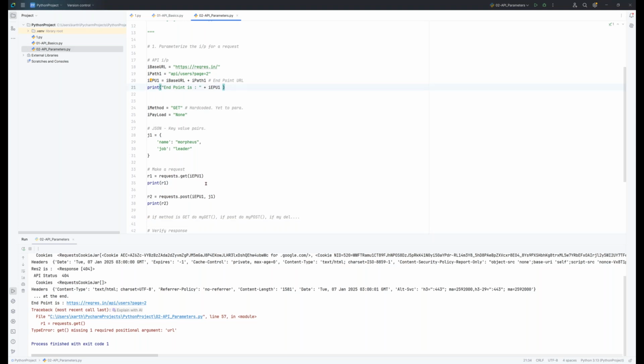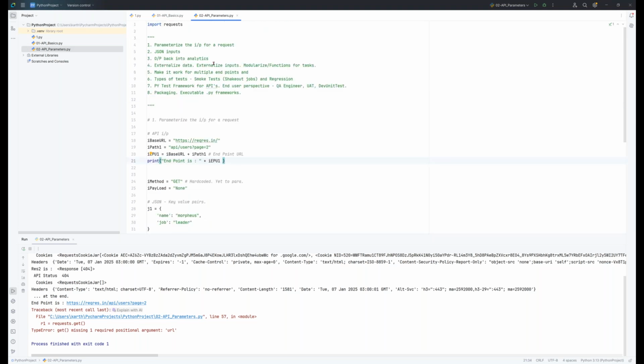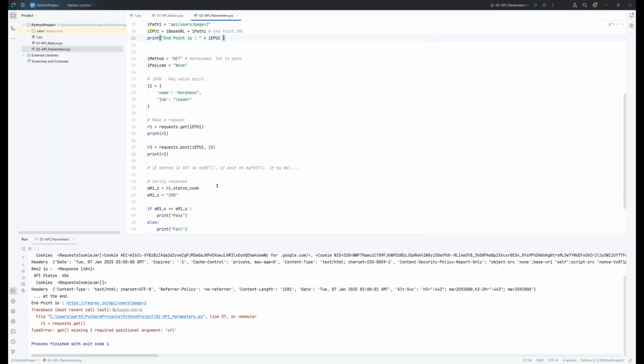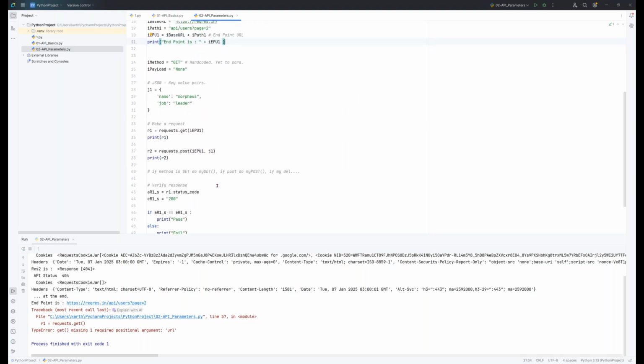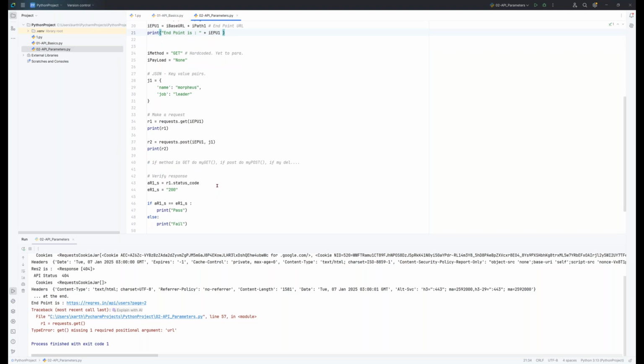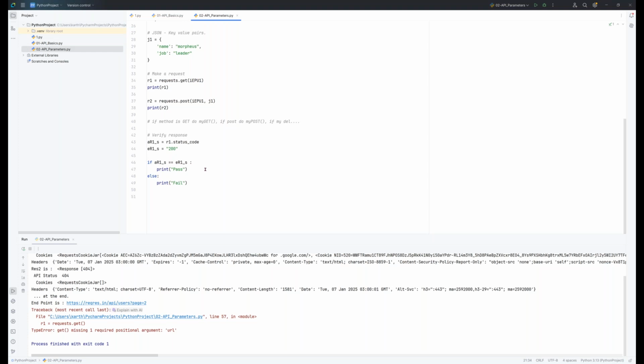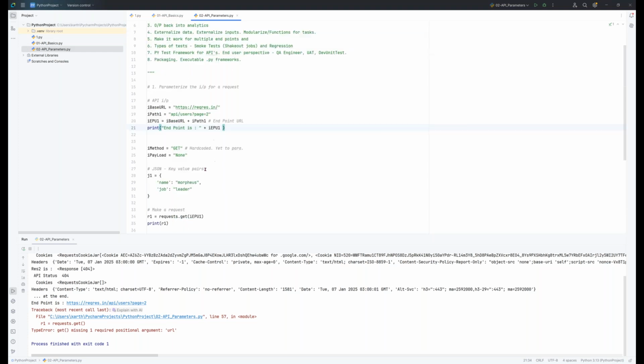And once we start externalizing the parameter, it will be very easy for us to read it from a different file. It doesn't have to be even stored here. I can have a JSON that holds all this information as inputs and what is expected as output. Then we will test it very easily. What we'll do, let's run this code.